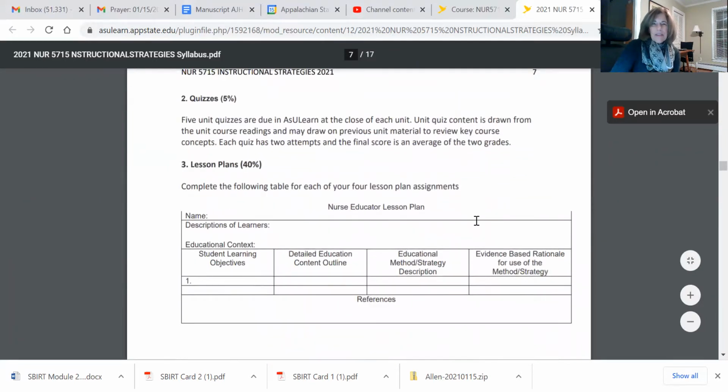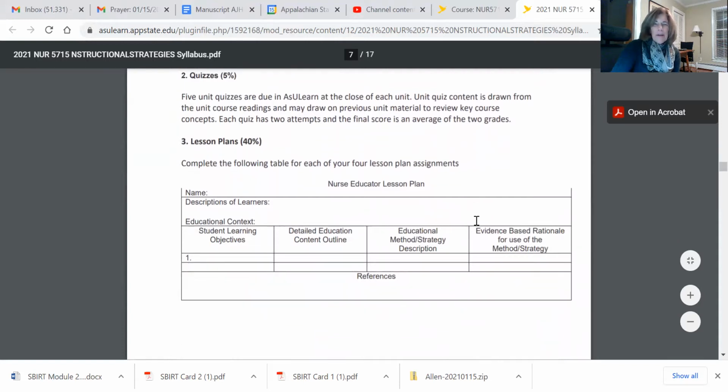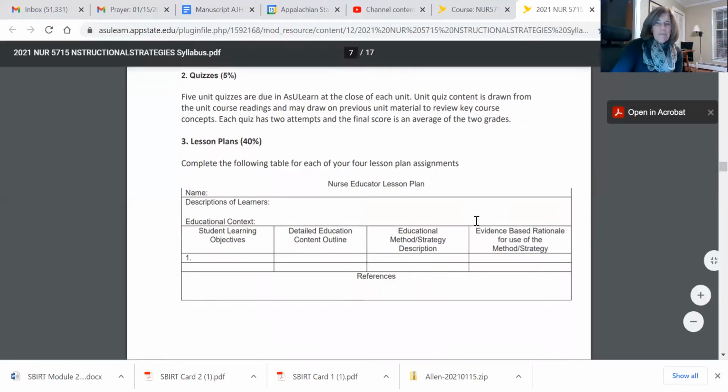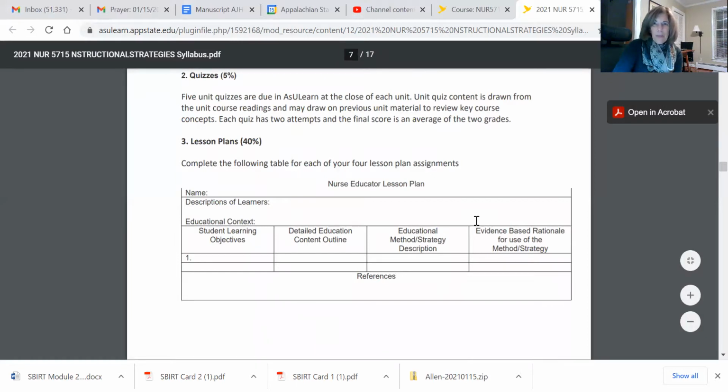Well, the quizzes are self-explanatory, but one thing I should say is there's 2 attempts on the reading quiz, and the grade on those is the average of the 2 attempts. So don't open it up and just read through it so you know what's happening, and then click through without any concern, because that first attempt does get averaged into your grade. Okay, I want you to not be caught off guard by that.